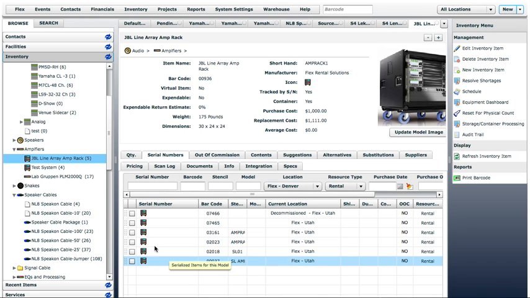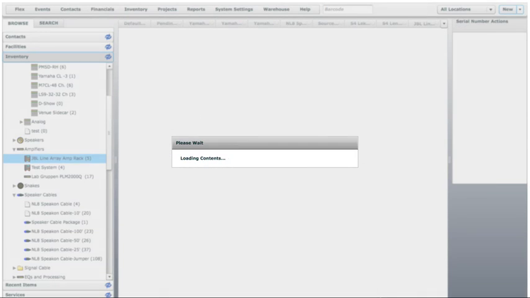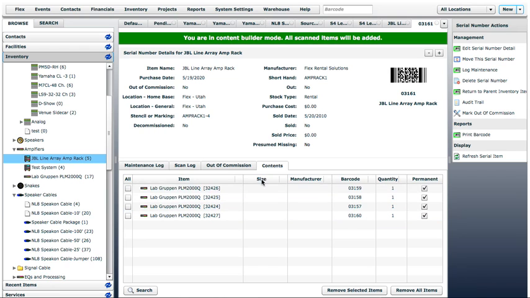When I go to the serial number and open up a very specific amplifier rack, inside the contents, these are the 4 very specific amplifiers that are inside this case, and those are permanent. So their checkboxes get checked automatically when we place them inside here. So on the pull sheet, when it says you need to grab an amp rack and we scan barcode 03161, it'll put the amp rack on the pull sheet and mark 1 amp rack is prepped. It will also place these 4 very specific amplifiers inside that rack.